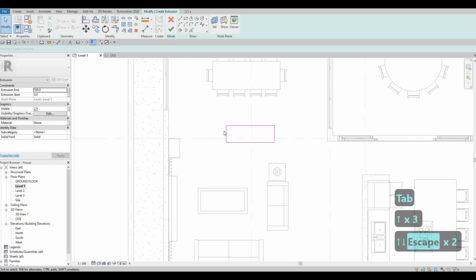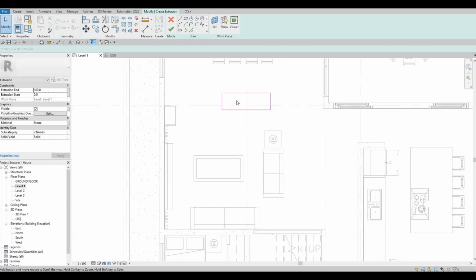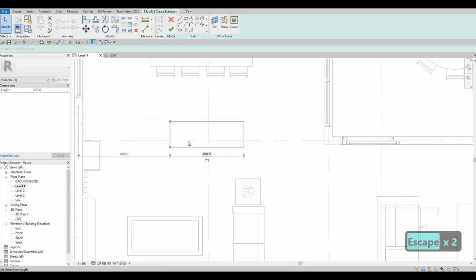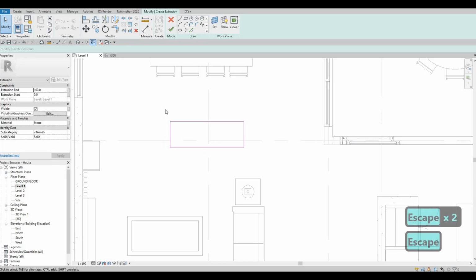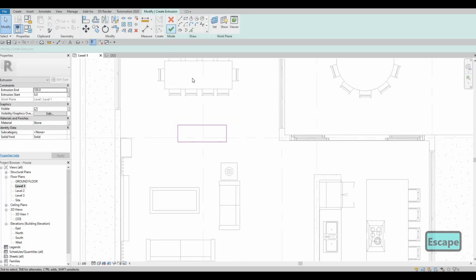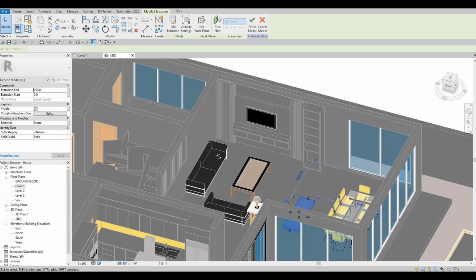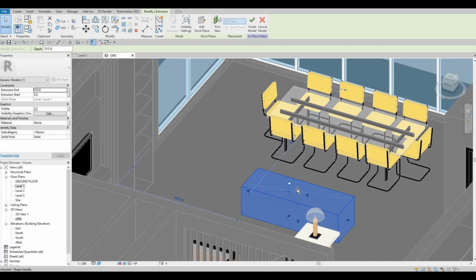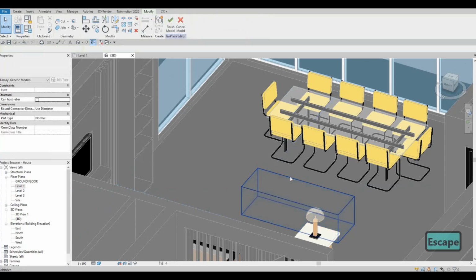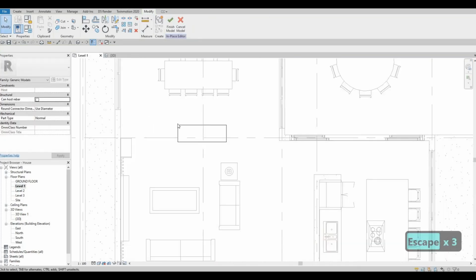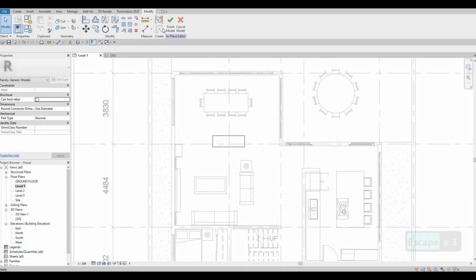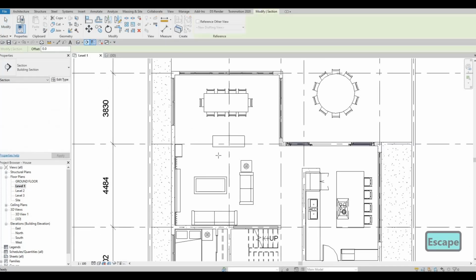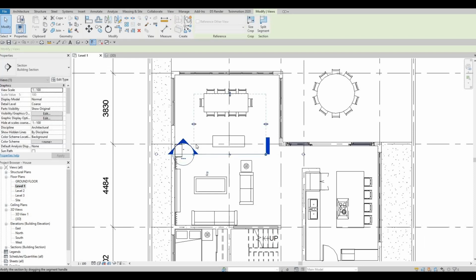for this one, and we have so much opening here, so you could just estimate this is 1800 by 600, and then we're gonna click on finish. At the same time, if you notice, it's 100 only, but we could just estimate this one to be around this high. And then here we could create or add, so I'm gonna finish this first. Let's add a section so that we could see it properly.